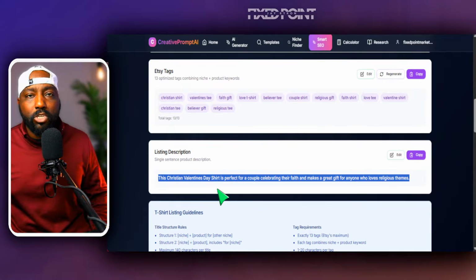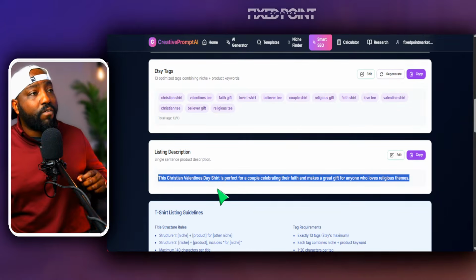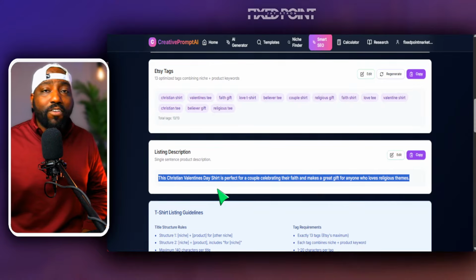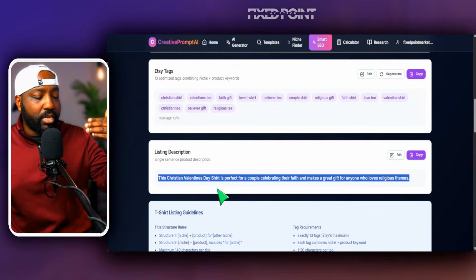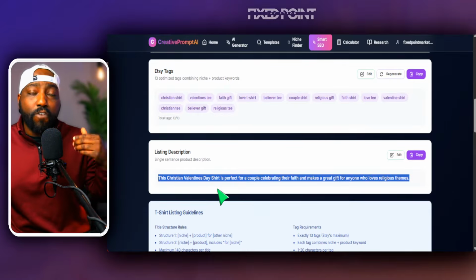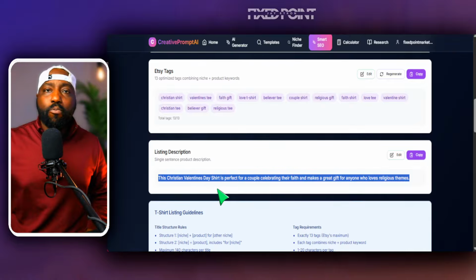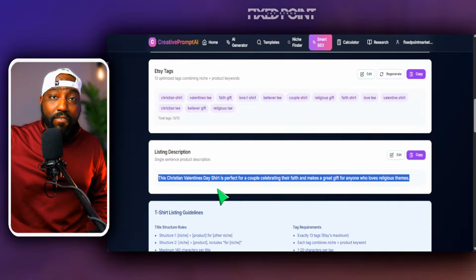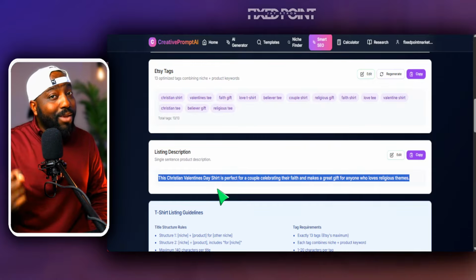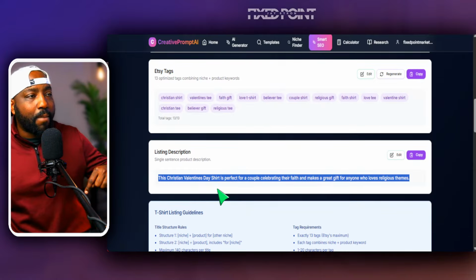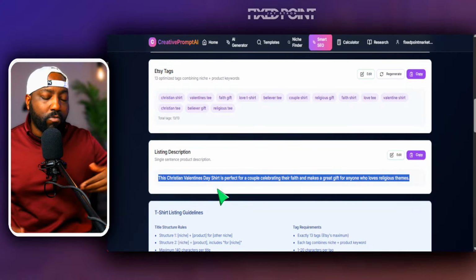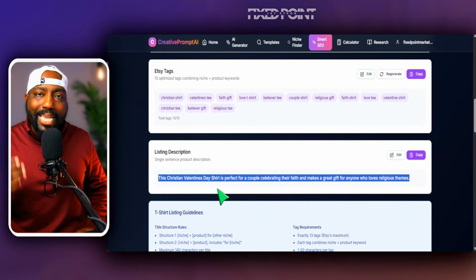What I tell my folks in the membership all the time: don't focus on profit right now, focus on progress. Because if you focus on progress, as a natural byproduct, profit will come. If you focus on learning well and designing well and launching well and identifying trends and terms, profit is going to come. But when you only focus on profit, it's going to stop your progress, because you feel like this isn't working. I'm not making sales. I'm not gaining any profit. Therefore, I want to stop my progress. But progress will never stop profit. Progress will always, as a byproduct, result in profit, because you're always learning.